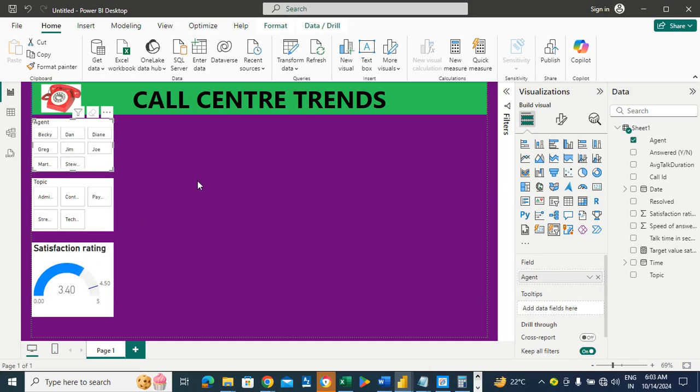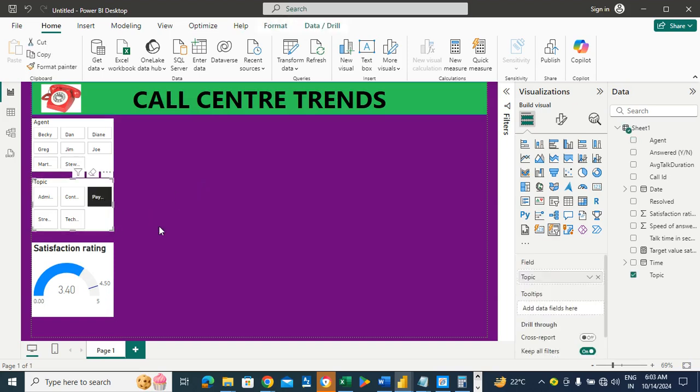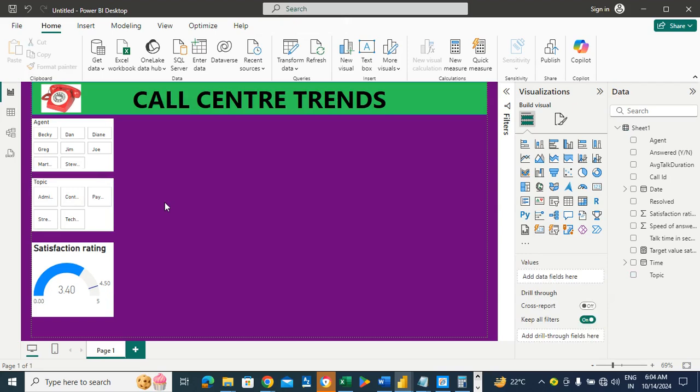So let's say if I click on payment related, let's see what happens. It's still 3.40. Let's see, admin related, it's 3.43. So this indicates that the slicer is also working. Let me uncheck this. All right.